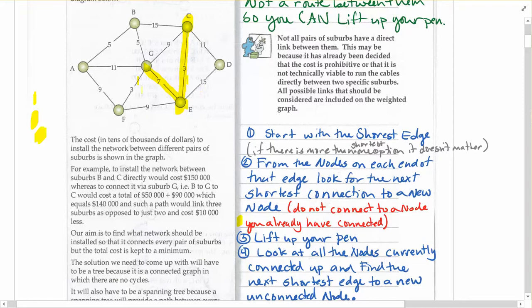And from there, my next option, being the shortest available to me, would be going out to F. And then here, I'm picking my pen up again, because it's not about a route. You want to look again, what is your next possibility, because it might change where you're going to go. I've got 9 and 5, so I'll look at 5. Here, I've got 11 and 15, and 9, 11 and 5. I can see that 5 is the next available shortest.